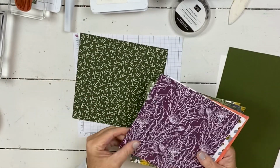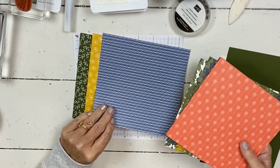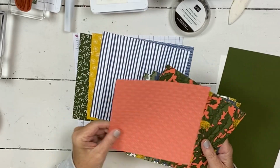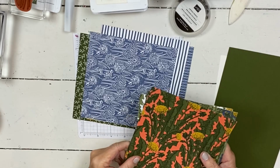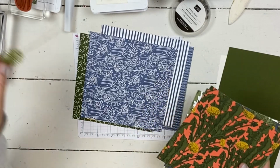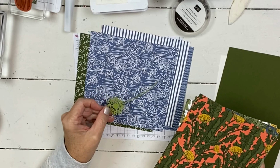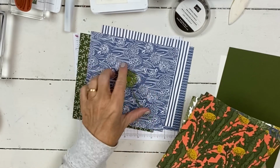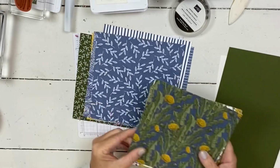So they're really fun colors. It's got blackberry and moonlight and coral and bumblebee. So some fun patterns. I like this one. In fact, I have a die sitting on my table. Those people that are in my Stampin' Emboss class, I used this one and it's still sitting here, and I told them that I hadn't used it for a while and it may make an appearance, and then we got this set. So it's definitely going to make an appearance soon. So it's just some fun paper.